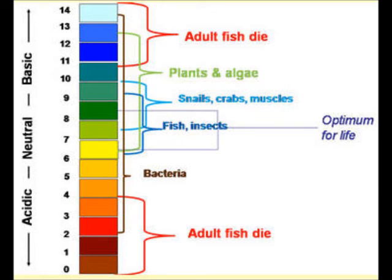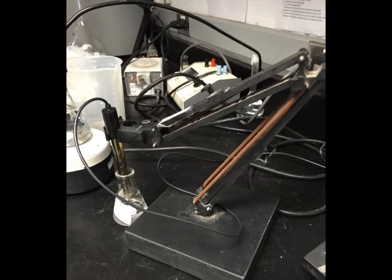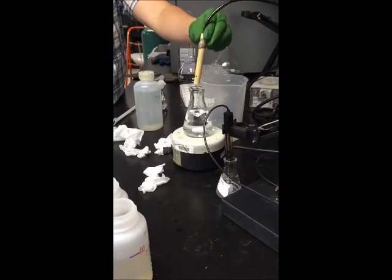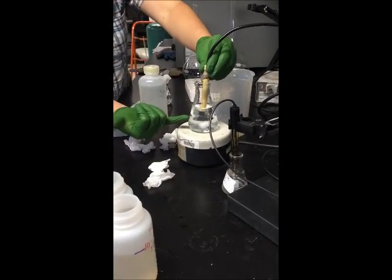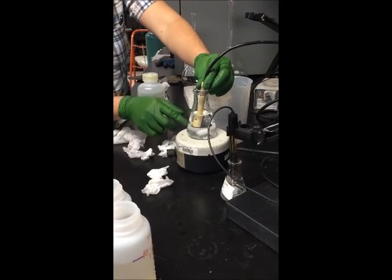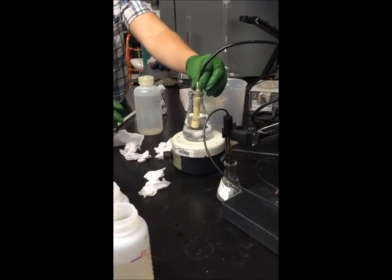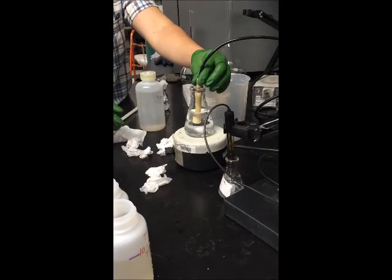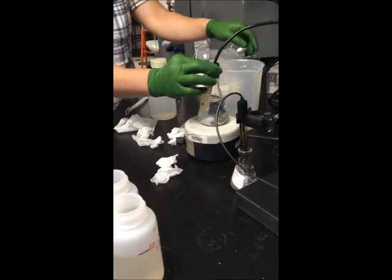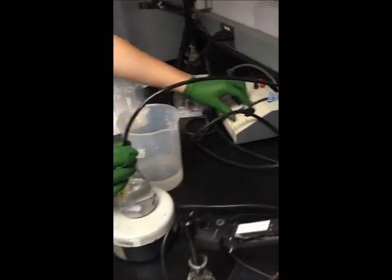It can also harm engineered water systems due to the corrosiveness of low pH water. We used a pH meter to test each sample. Additionally, we tested for electrical conductivity, an easily measured quality of water that depends on the concentration of dissolved ions. Conductivity can be correlated to total dissolved solids, another water quality parameter. Conductivity was determined using a conductance meter.